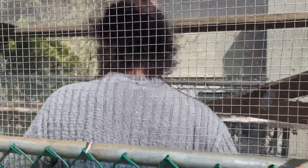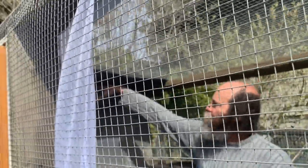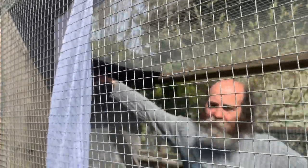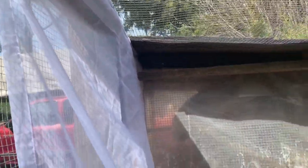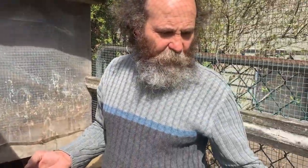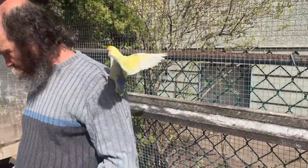And like you guys can see here, we have this part that is exposed to the sun, all open, and then we have some place here where they can hide. This part worked very well because the space is just like, I think 42.5 inches wide, so it's just not enough space to put another door.